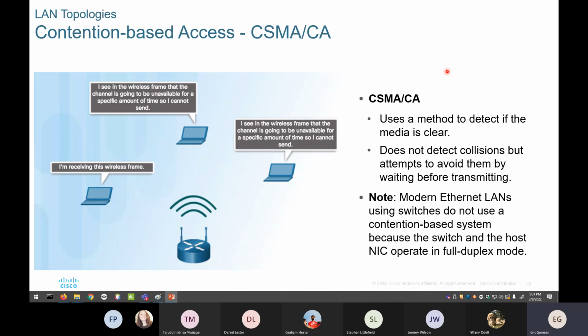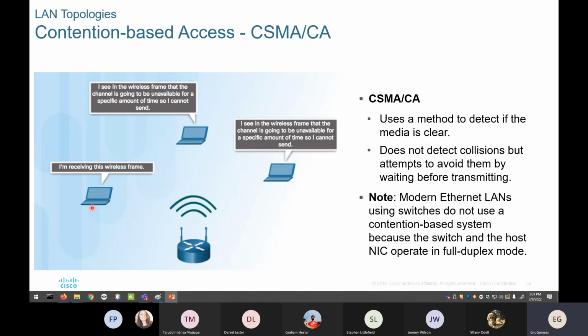So let's see how carrier sense multiple access with collision avoidance works. Let's say that this station wants to transmit something. So first, it will listen to the medium, which is the air. If I cannot detect a signal in the air, which means that nobody is transmitting, I can start transmitting.